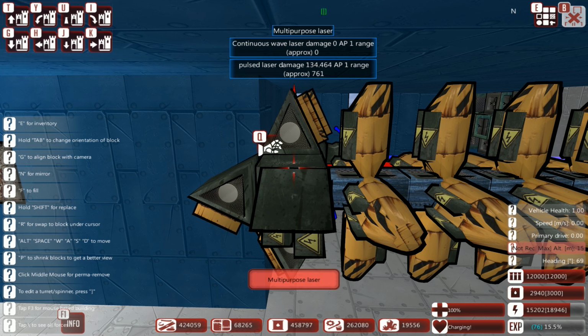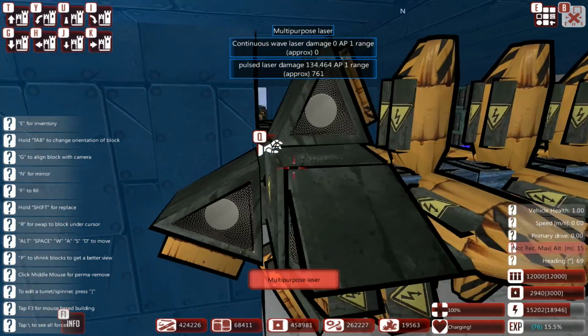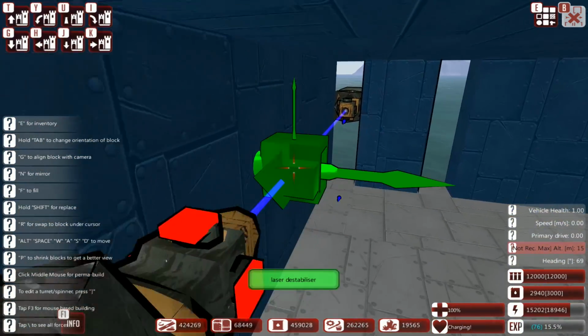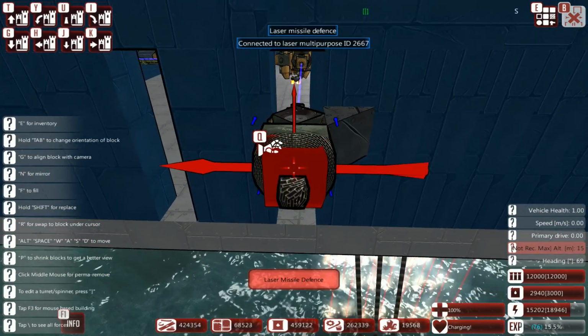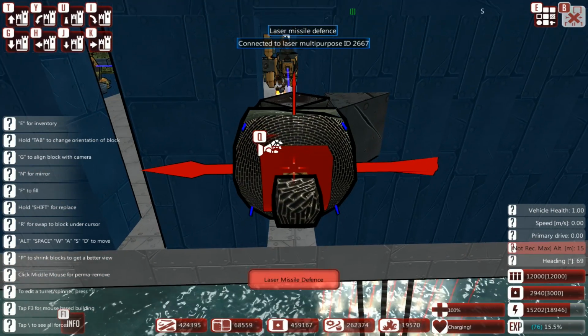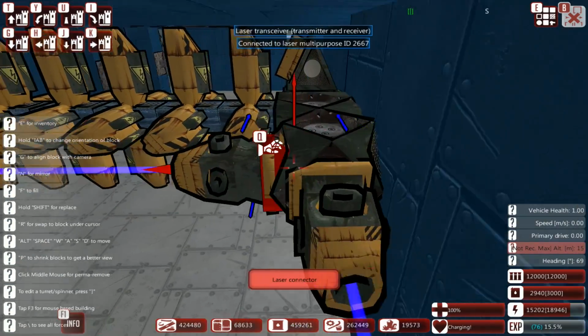There we go. So we've now got 134 damage at a range of 761. So that's pretty good, but I would like a little bit more damage. It's not terrible, though. And if we check over here, it should say, yeah, connected to missile, laser multipurpose, and it's transmitting through these beams.